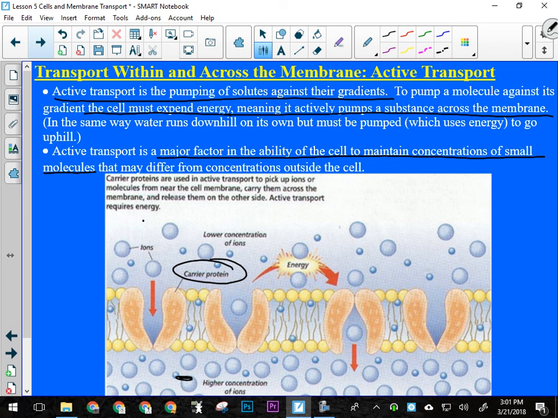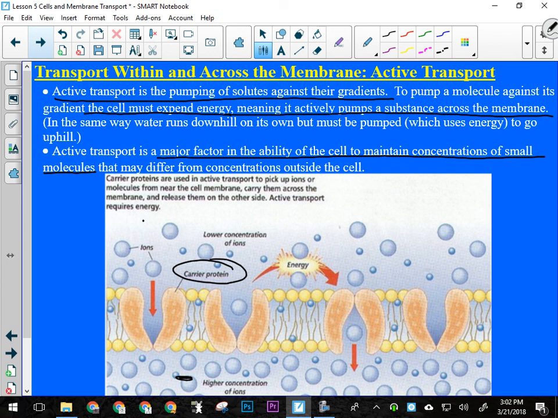Questions about active transport? All right, so these three processes, like we said, are kind of natural processes. The cell uses them very often. They don't involve the membrane having to make really large changes in shape. Obviously in active transport, the little carrier proteins change shape, but the membrane itself stays kind of the same.